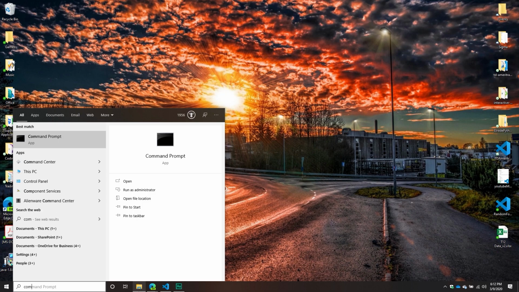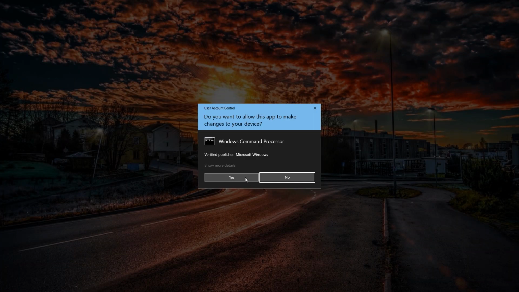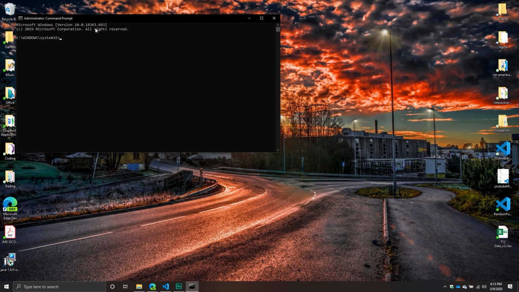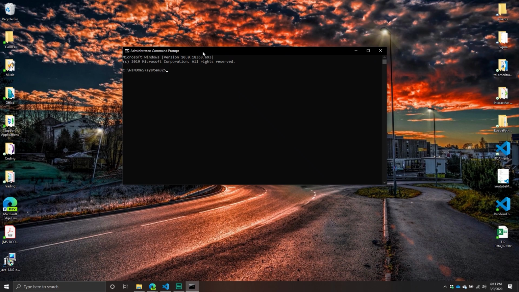Normally what I do is I just run it as administrator. Sometimes you don't have to. Most people, they don't have to worry about it, but some people, if you have your system set up in such a way and you do not run it as an administrator, you cannot execute the command. So normally, anytime I'm modifying something, I just run it as administrator by default. So when you go over here, you'll see run as administrator. It normally prompts you, that's fine, just click OK. And then the console should open up just like that.